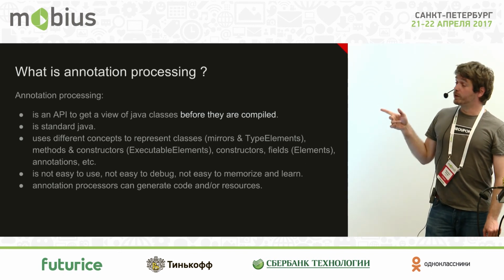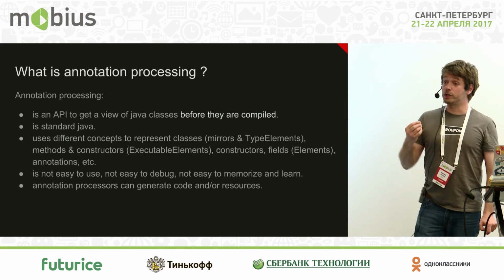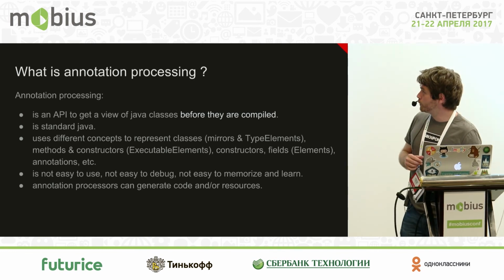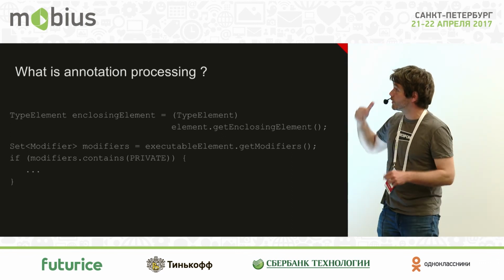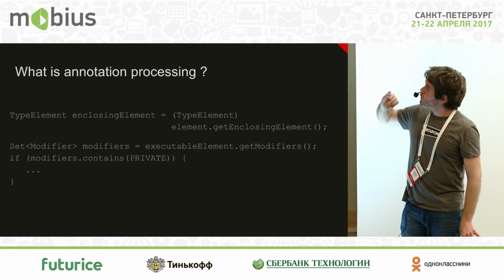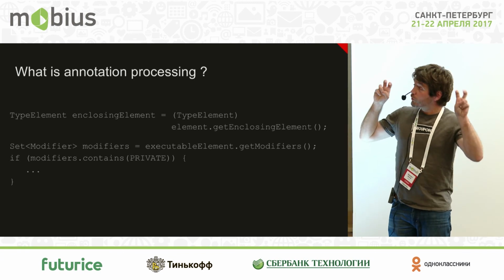One of the things that is cool with annotation processing is that we can generate code. We're going to talk about that in a few seconds. Just to give you a very small example of what annotation processing looks like, you have a type element, which is an enclosing element.